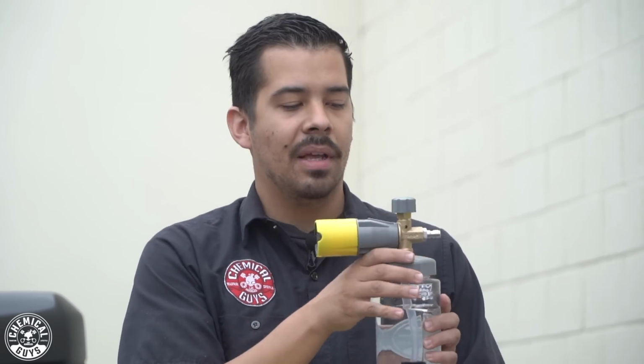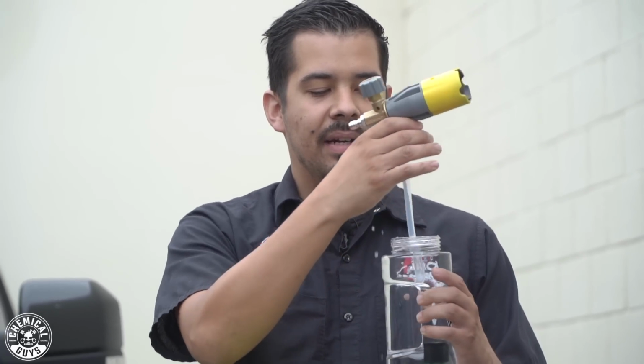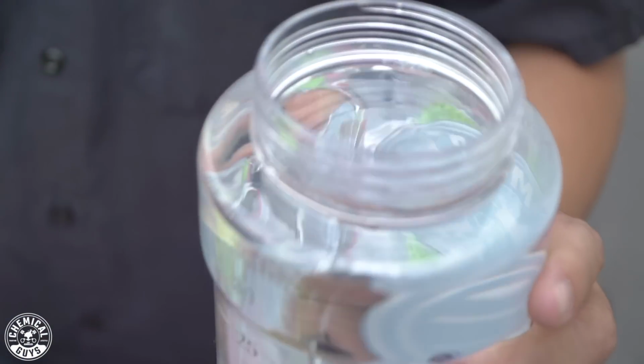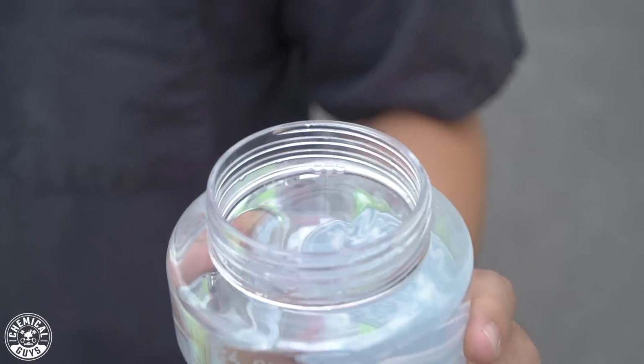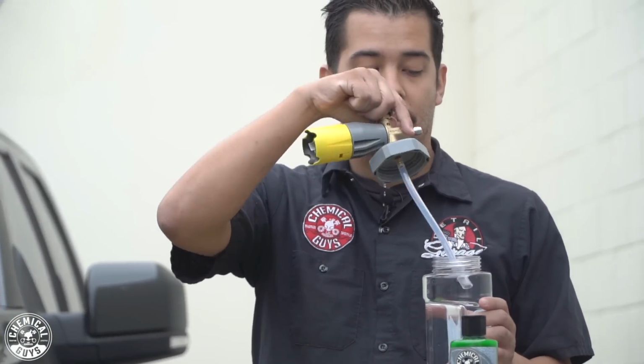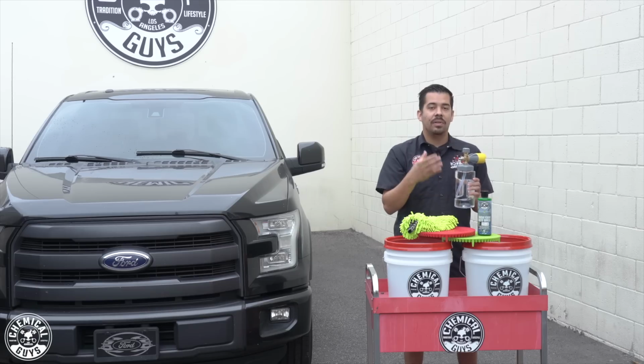We've also manufactured this bottle to have a lot bigger of a mouth, which means that I can take off my nozzle right here, and you guys can see this thing has a huge mouth, which means it's gonna be a lot easier for you to dilute your soap into your bottle so that you don't have any kind of accidental spills trying to pour it into a smaller neck. One of the other biggest things that we paid attention to was the actual nozzle connection to the bottle itself. It's gonna be a lot easier for you to go ahead and twist it on and take it off. So I can easily grab it, twist it on, tighten it, and I have full access to it so that I can easily take it on and off as much as I'd like.